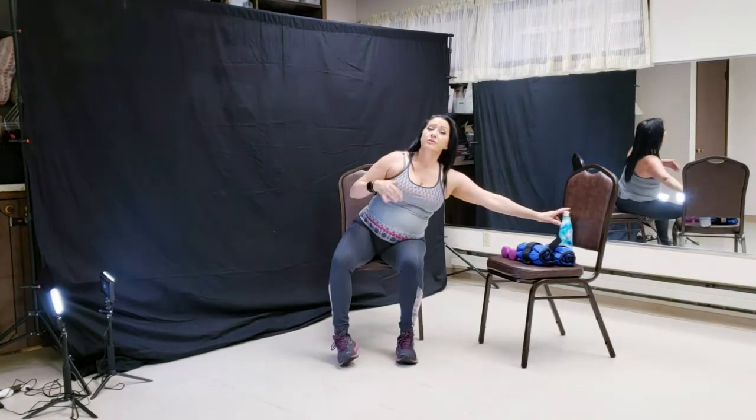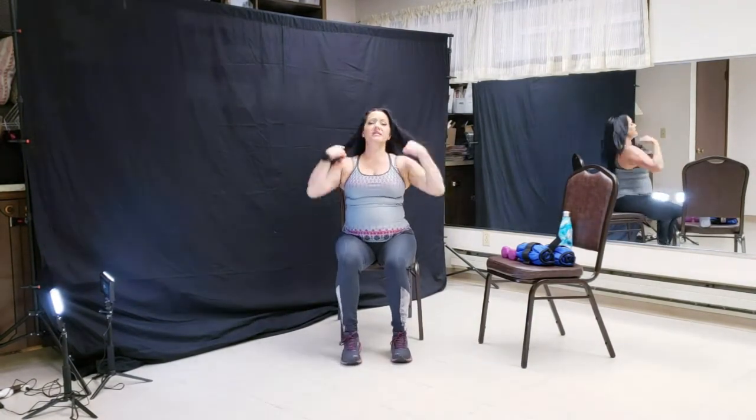Just briefly, we don't want to stop dead cold after moving so much. So if you can, stay with me, have a quick drink of water if you need it. And you can always pause it after you've cooled down a little bit. So we're cooling down now and we're going to start our dynamic balance work.